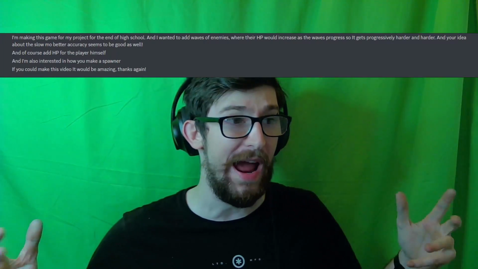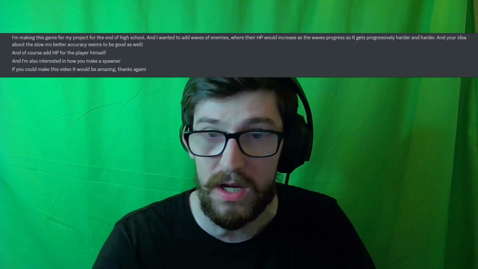Okay, guys, so you have been telling me what you want to see next on this little series, the 2D shooter game we're building here. One of them, I was directly messaged on Discord asking if we can do a sort of spawner system. Where we have our enemies, they're currently just sat there as they are. But what we're going to do is take those enemies, delete them from the scene, and have an enemy spawner that spawns different enemies.